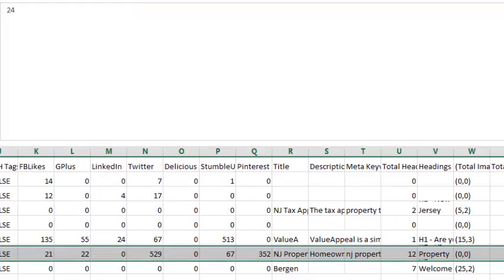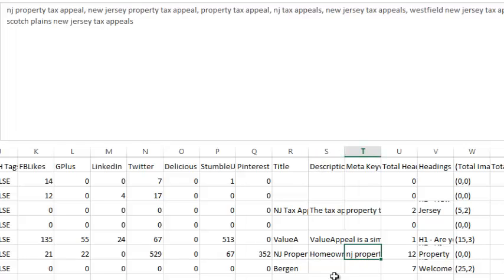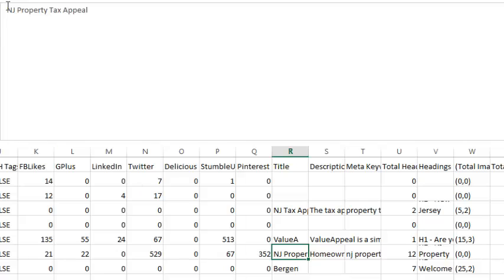Okay, so let's have a look at number 7 still. Okay, and from here we can see the meta description as well, and we can see the meta keywords. Not too worried about all this, but what I would say about the actual title, the title is one of your most or one of the biggest areas where you get to tell Google exactly what you want to be ranking for, and it's going to also increase your click-through rate, hopefully, if you got a good title in the actual search engines. So I would suggest adding to this title.